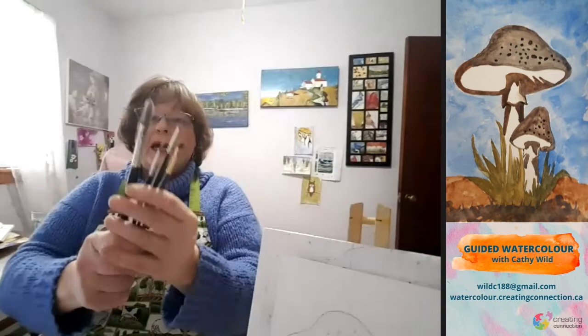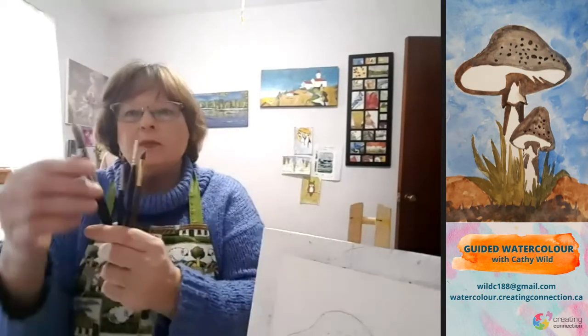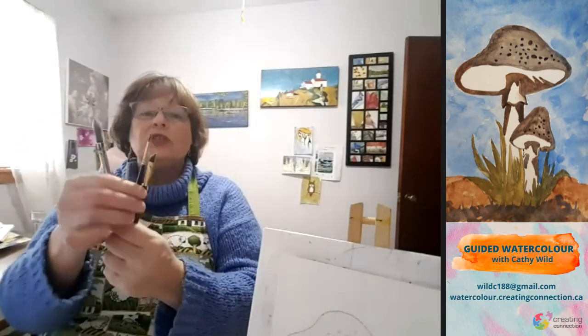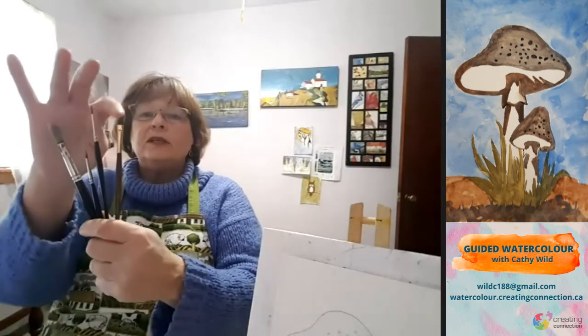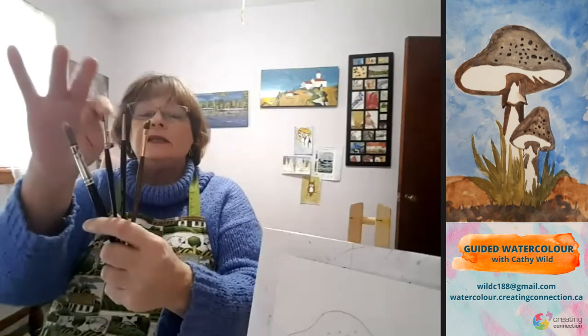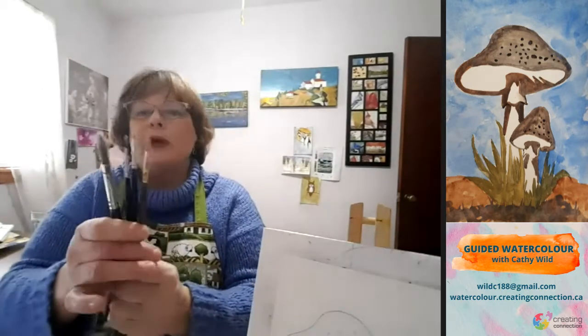Brushes, I have a wide brush, because I'm going to do the whole background, the outside, the blue first. So I want a fairly good size brush. And I've got a little angle brush because there are some angles in there I want to be sure that I capture. And some smaller brushes. I've got a number 2 and a number 3 pointed brush. So that's what we'll be using today.